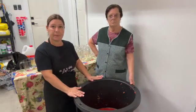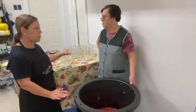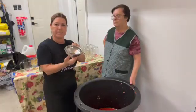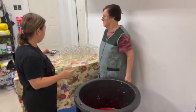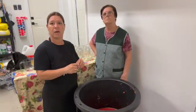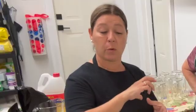Then we're going to place the pepper sauce in the jars, and I have a funnel here to place the pepper sauce in. And then we're also going to add at the top 2 tablespoons of vegetable oil. And then we're going to seal the jars very tightly. And this pepper sauce can last up to a year.